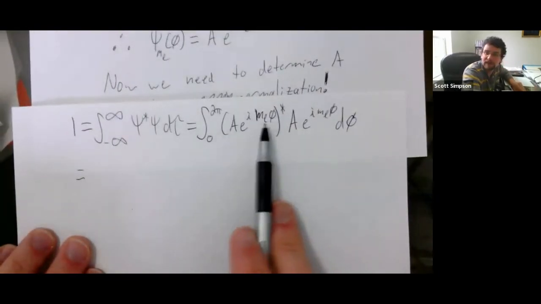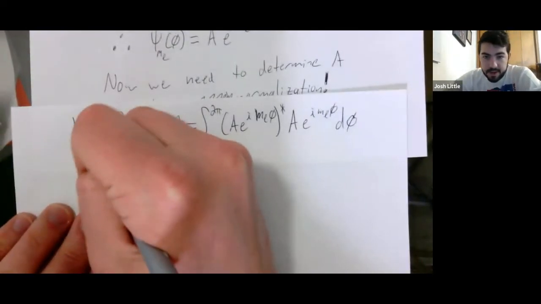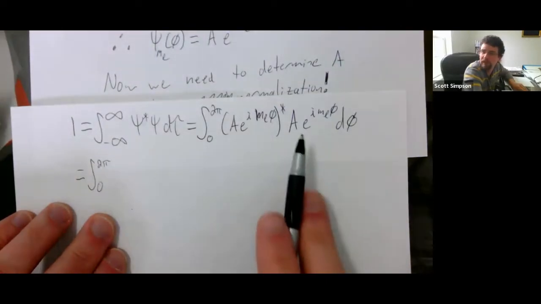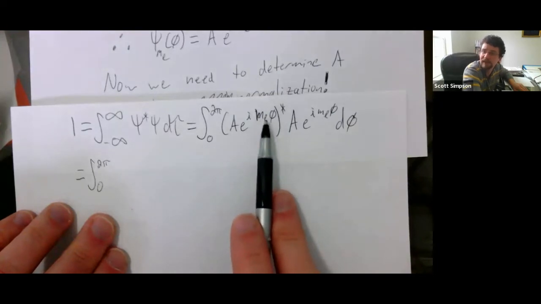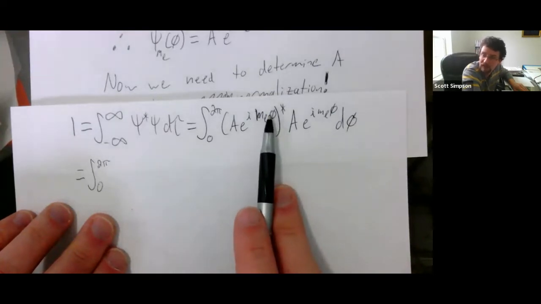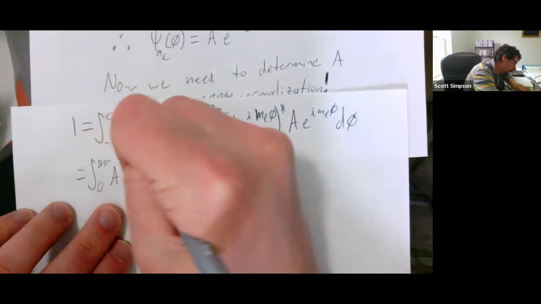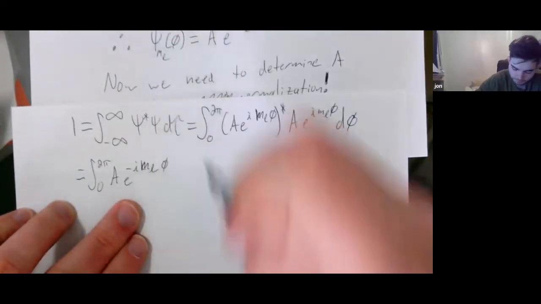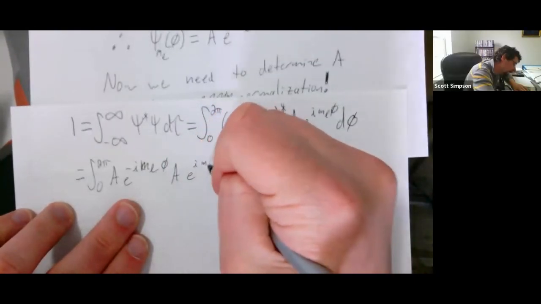What's got to change with this expression since we're taking a complex conjugate? Gotta make it negative. Yep. So in most other wave functions, we haven't had an i, so keep track of that. That's increasingly important also for expectation values in other parts. Okay. So now we've got A e to the negative i m sub l phi times A e to the i m sub l phi.